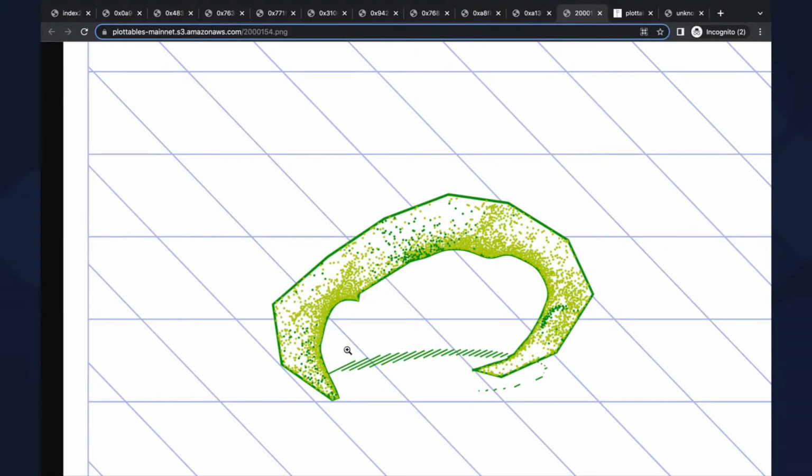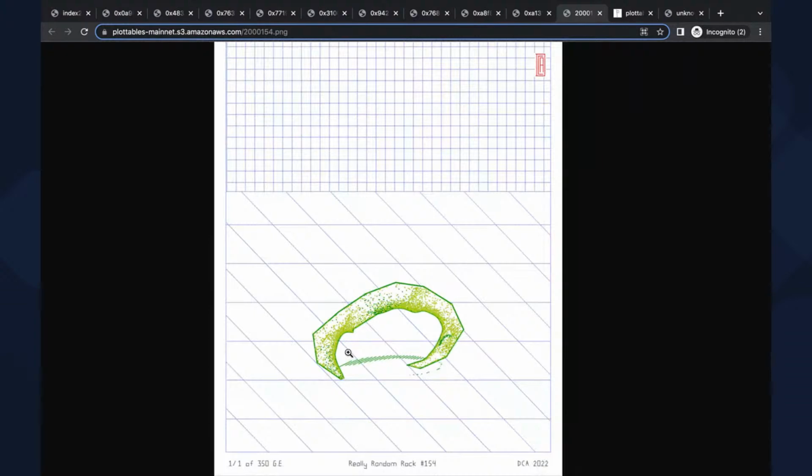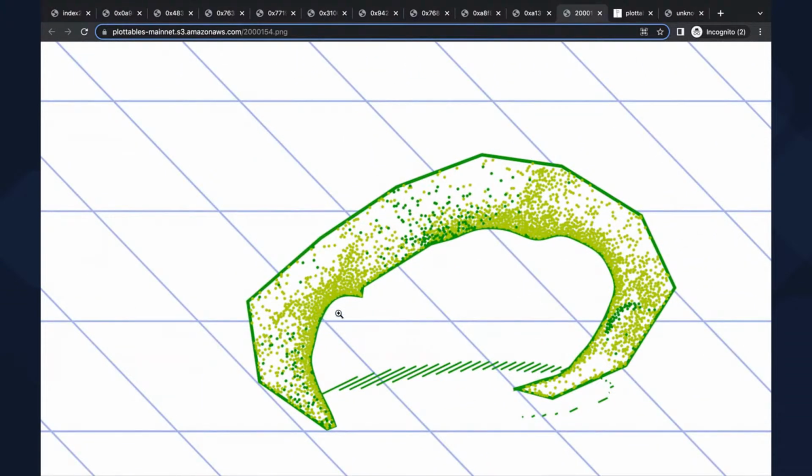And then I have here a really random rock, number 154, where one of the expansion lines actually grew too long. It looped around the entire rock, and then when it intersected with the rock on the other end, it flipped the rock inside out.